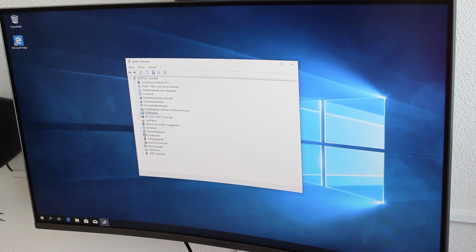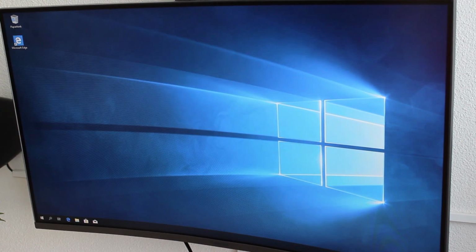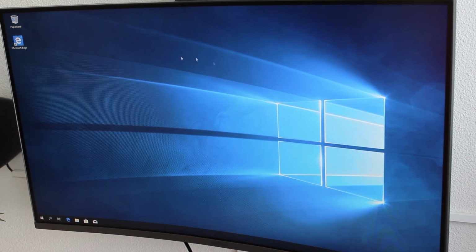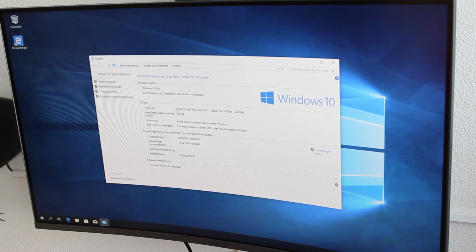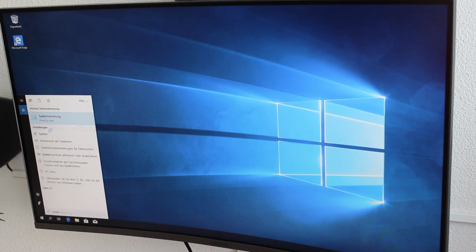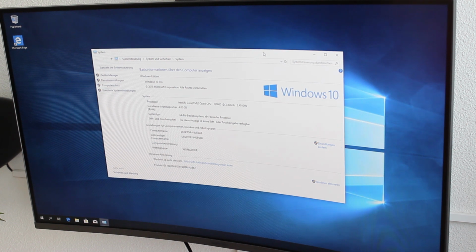So everything should be ready to go, and I will now install all the stuff that I will need for tweaking my system. And as you can see here, it only detects 4 GB of memory. So I will have to do something about that. But that's basically how you install your Windows. And when you want to activate your Windows, you just go here to activate Windows, and you will need a key that you can purchase online. I usually purchase them for around 15 bucks. And they always worked out for me.